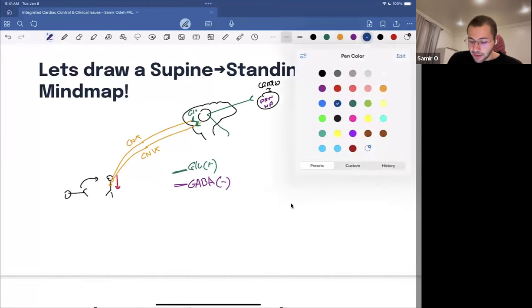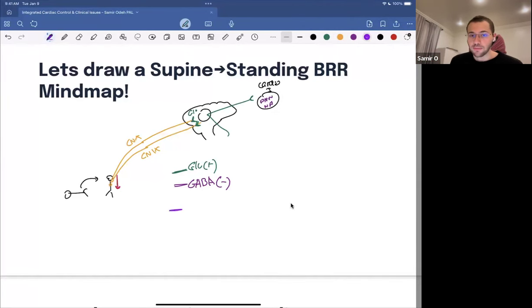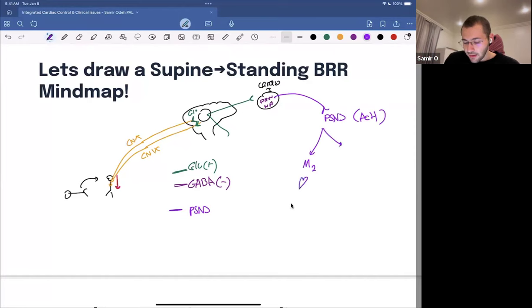So let's have our parasympathetic nervous system be this bright purple. So kind of differentiate it from GABA if you can. Okay, this is very simple. It goes just from the nucleus tractus solitarius to the cardioinhibitory center, and the signal that comes out of that center is just acetylcholine. It's the parasympathetic nervous system neurotransmitter. Okay, and what does this do? This one acts on your heart via muscarinic 2 receptors. It just acts on your heart and it decreases it. And this is your heart, and your heart's going down. It's sad because the heart rate's going down.